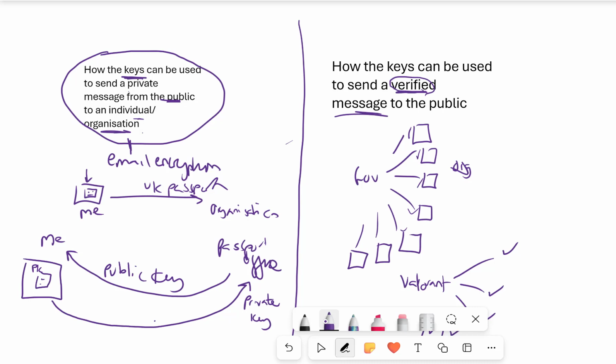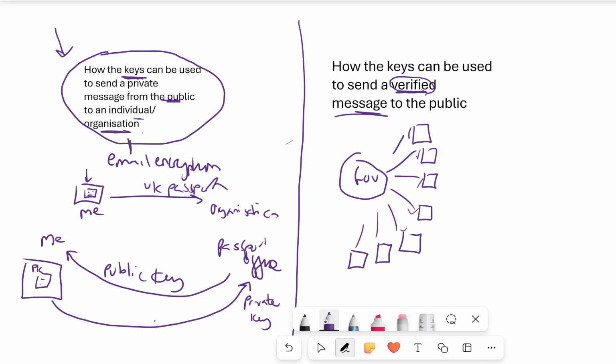But when we're sending it out to many people, so let's look at the second one about keys used to be verified. This is going to be quite a bit different because we also need to ensure that there's a level of trust there as well. If we're receiving something from a company or an organization to many people in the public, how do we know it's you in the first place? In a passport example, I'm the one who instigated that communication session. In this situation, it's the reverse. So I need to make sure that there's some verification going on.